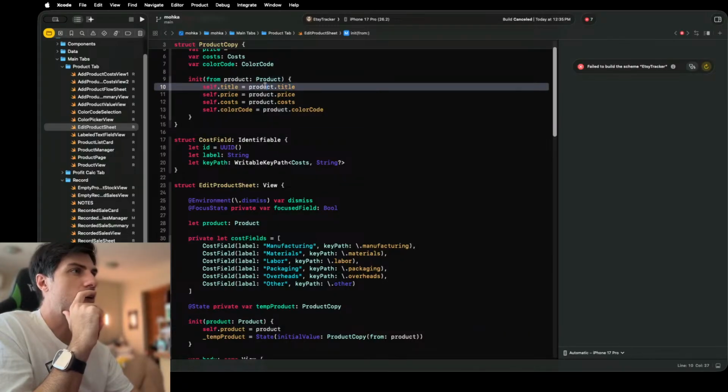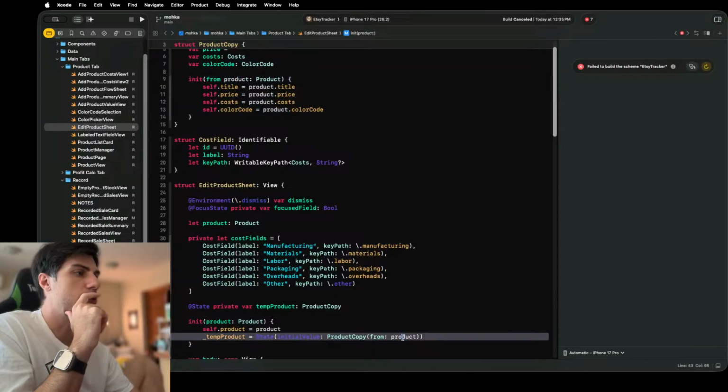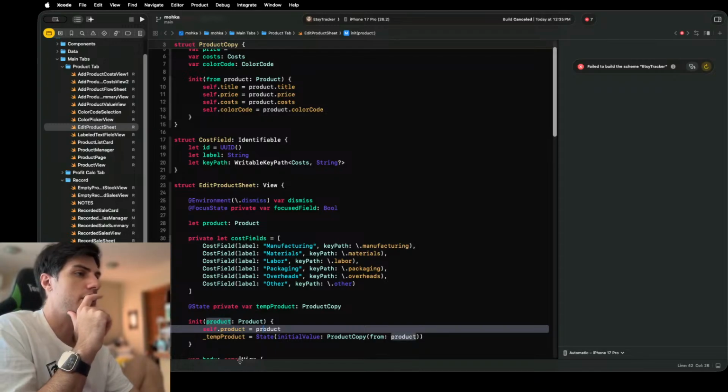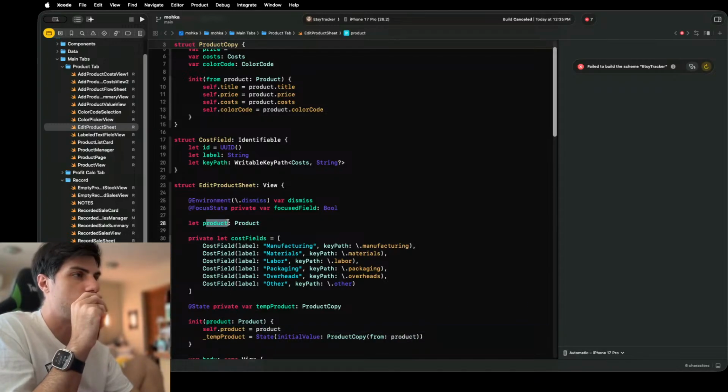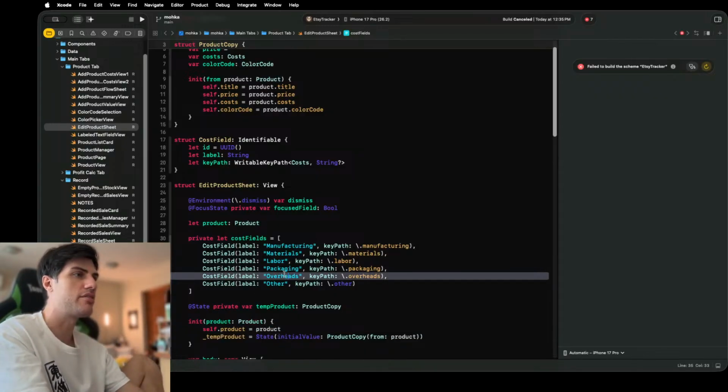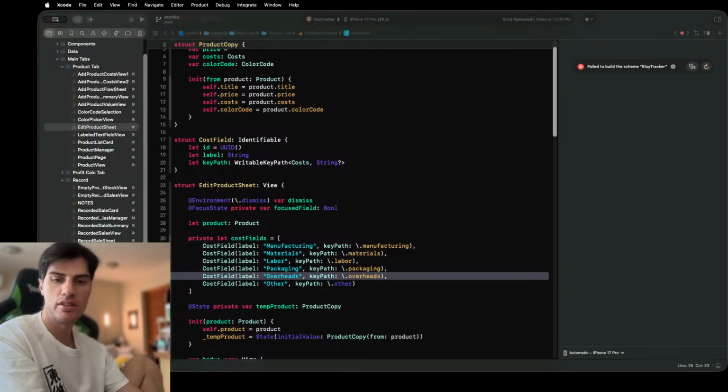And it's setting the product that's being input, which is this product here, self.product, which is here, equals product. Okay, this is kind of throwing me for a loop now. Now I'm confused. I get it, but I don't at the same time.